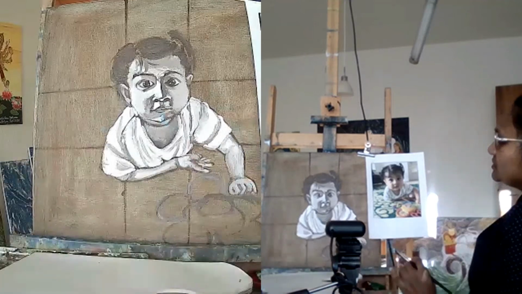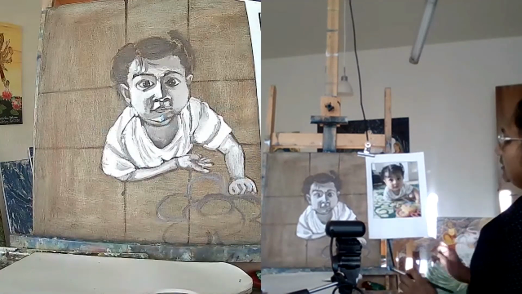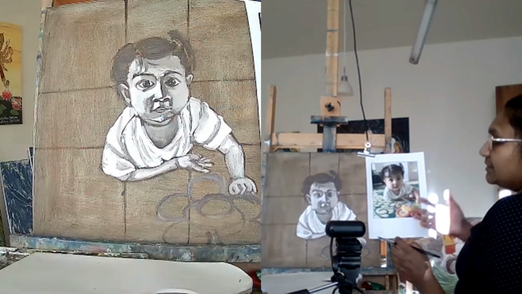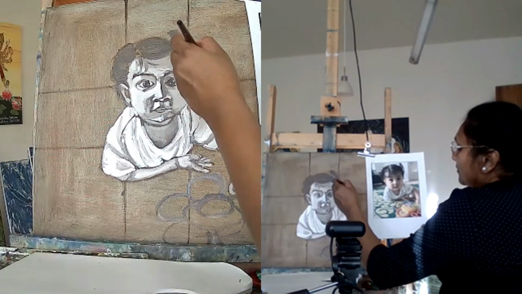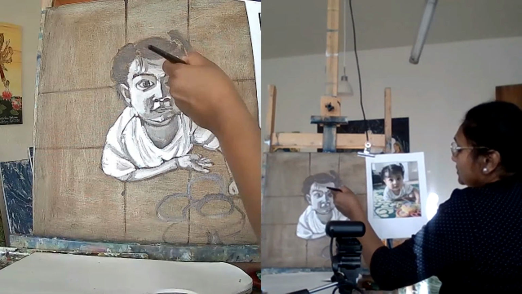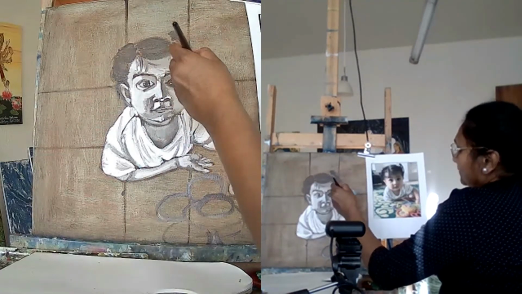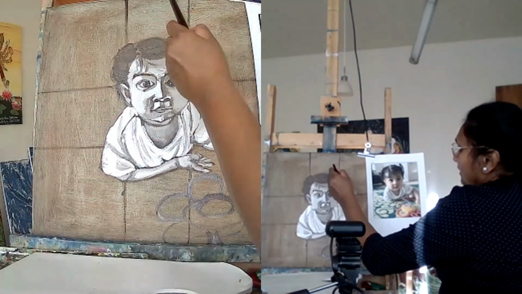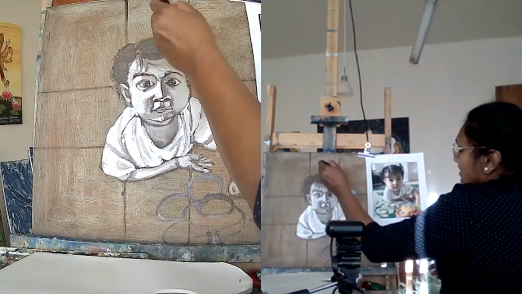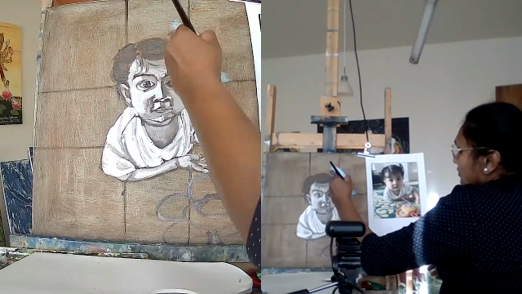I want the focus to be on the child when somebody looks at the picture. So I don't want it to overpower as well. So for now, I will try to have this blue. See, already it is making some effect when you start with the blue. So I'm going to do that.